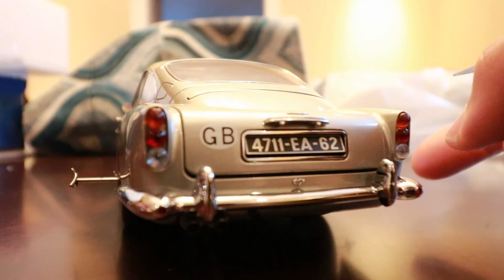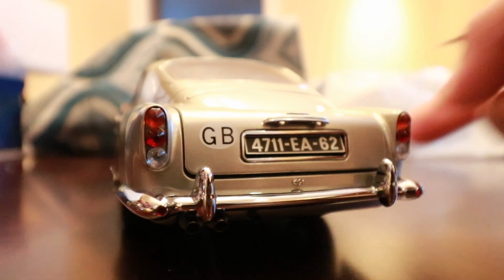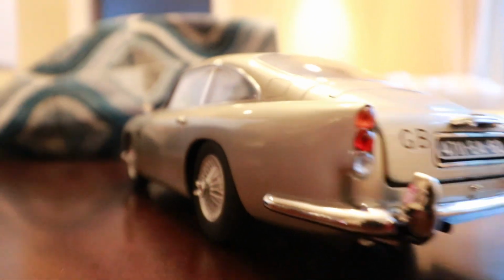So there we go, guys. We have the rear spikes. And then to put them back in, you just gently give them a push until they seat themselves in, and it looks like nothing ever happened.